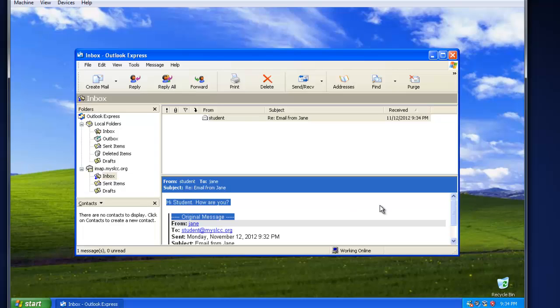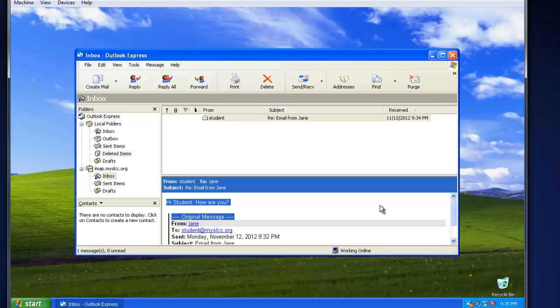So Jane sent the email to student using Postfix, or SMTP, the protocol. It was delivered to student by an MDA, in this case Dovecot, using IMAP. And then student responded back to Jane, also using SMTP with Postfix.